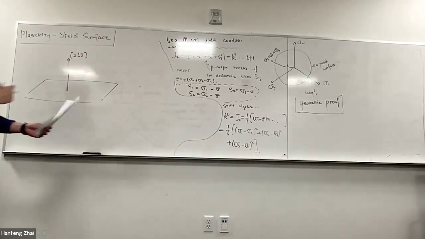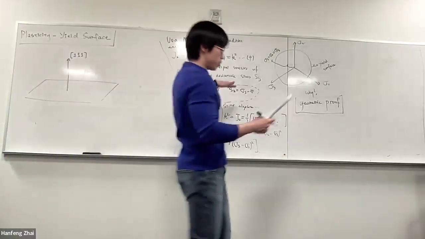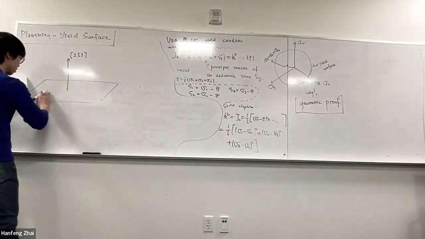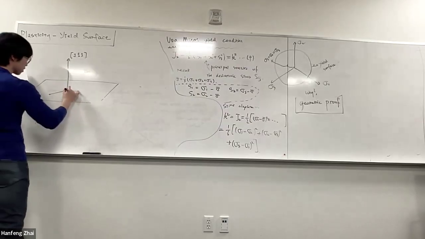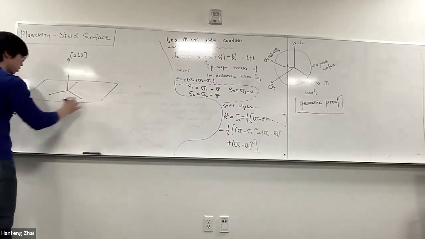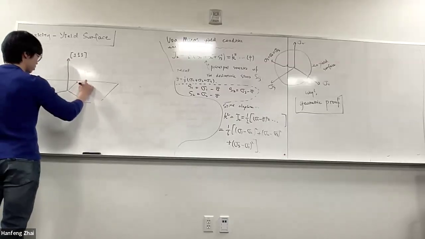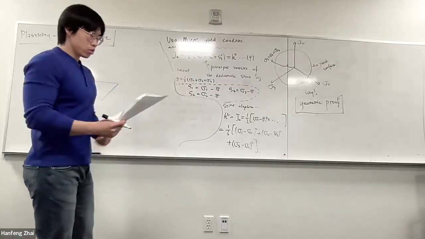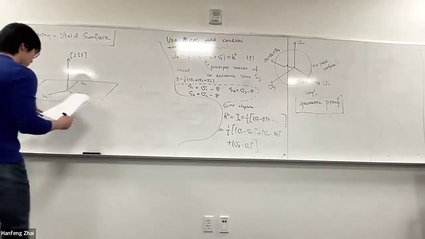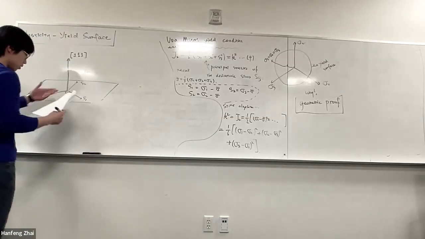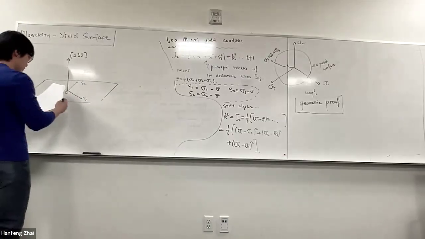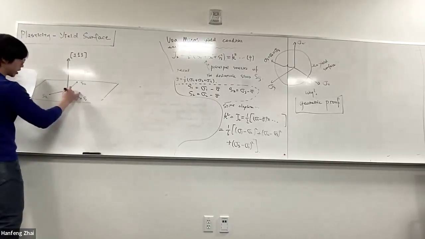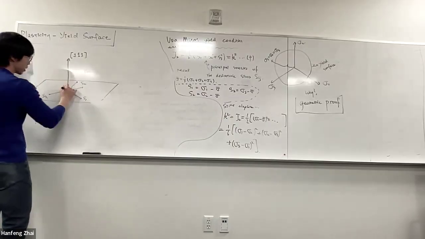And in the projected direction, the plane has three axes going this way. Let's call them S1, S2, and S3. As we know, S1, S2, S3 are the three principal stress components minus the hydrostatic stress. If this is the origin, we have the three principal deviatoric stress components, and the three principal stress components on the schematic look like this. It is actually pointing outwards from the plane.